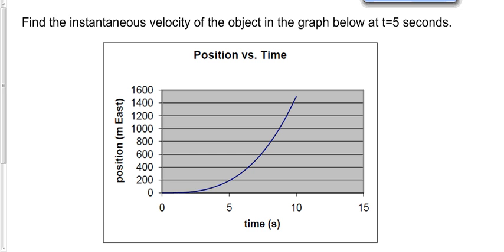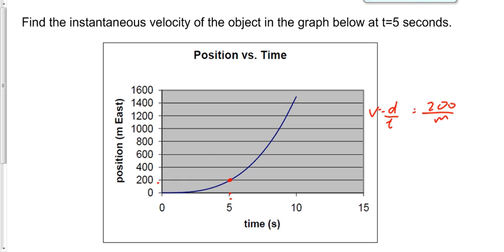What you don't want to do, and this is what people tend to want to try at least, is say, okay, look, at 5 seconds, the position is 200, the time is 5, we'd say 200 divided by 5. That's wrong. Okay, that's unequivocally wrong. You can never find velocity by taking a single position in a single time. Velocity is what? It's not position over time. It's a rate, right? There's no rate here if you're just using one data point. Does that make sense? You can never, ever do that.